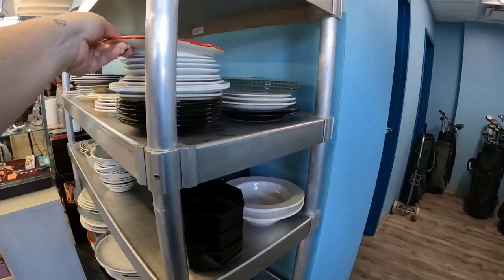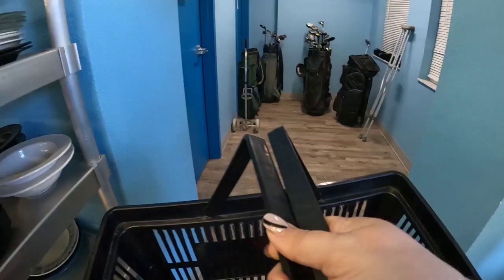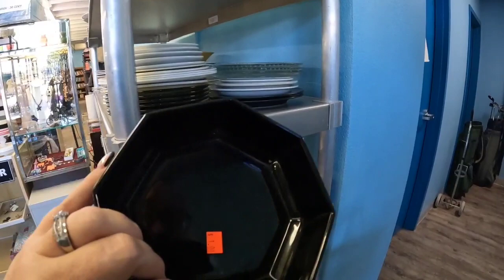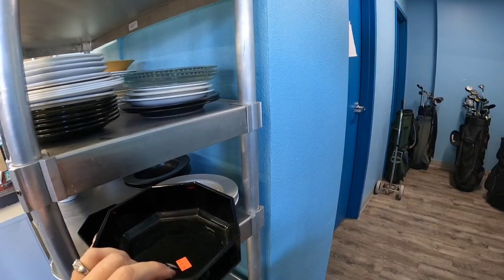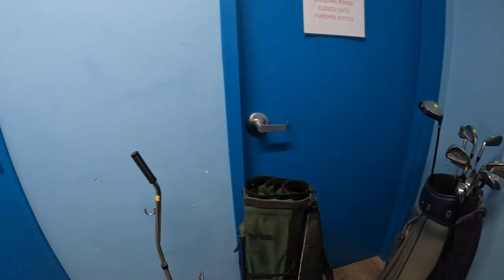Now we're going to move on over to the plates. This is an amazing Ferrari plate and it's actually stamped made in Italy. It does have a superficial crack, but it was only a dollar, and I'm going to have to do some research — I feel like it could be pretty valuable. These are Arco Rock octagon bowls. They do sell, but not for a lot and they take a while. I've sold plates from that same pattern before, so I decided to leave those. We also did a drive-by of the golf clubs, but there was nothing interesting.